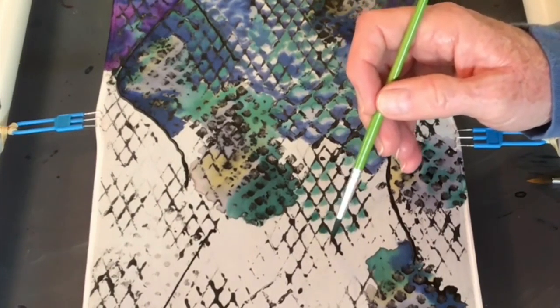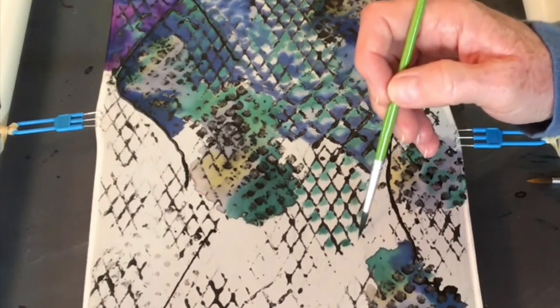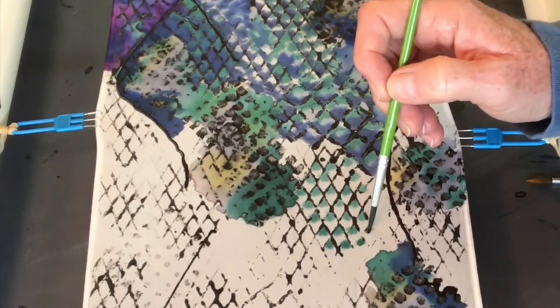As you can see, it's a very organic pattern. Not much control going on here.